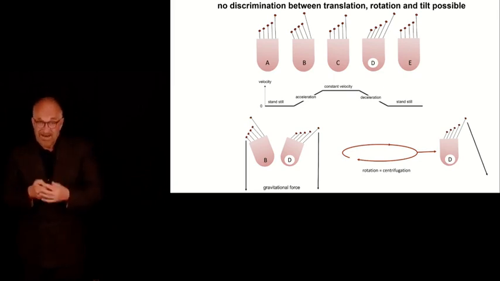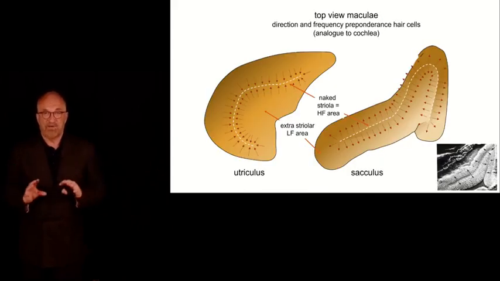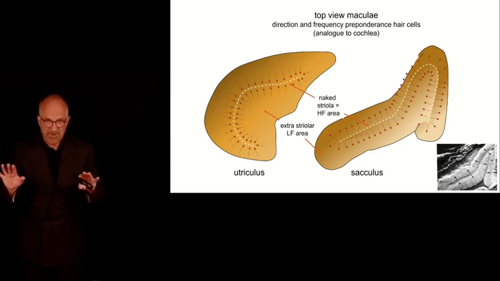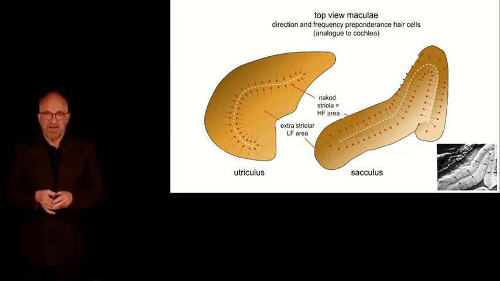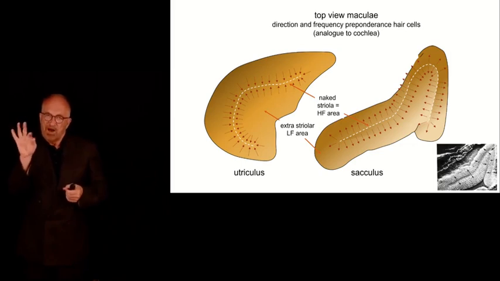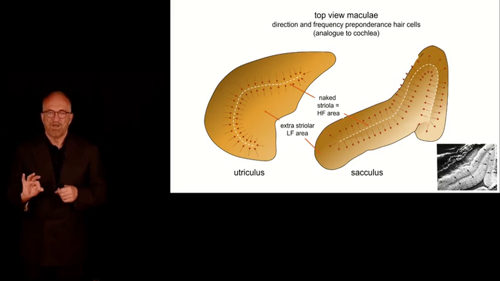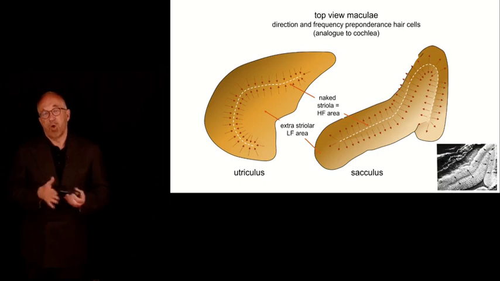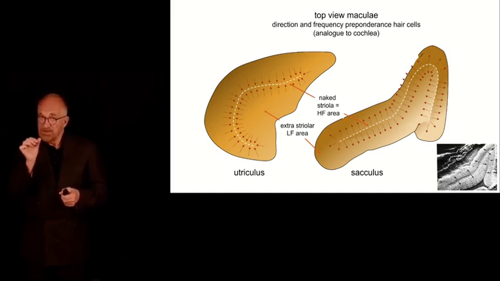Now, all these hair cells and the otoconia are organized in a very specific way. In a simplification, you can see here in a 2D picture that in the utriculus, the direction sensitivity of the hair cells is directed towards an artificial line, the striola. So there is a preponderance of movement that induce a deflection and activation of the hair cells. Opposite to that, we have the sacculus that is oriented in a different way, and also the direction sensitivity of the hair cells is opposite. So they are directed away from this striola, as you can see here.